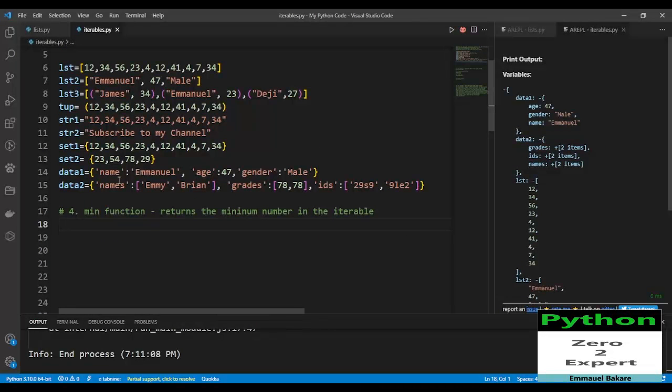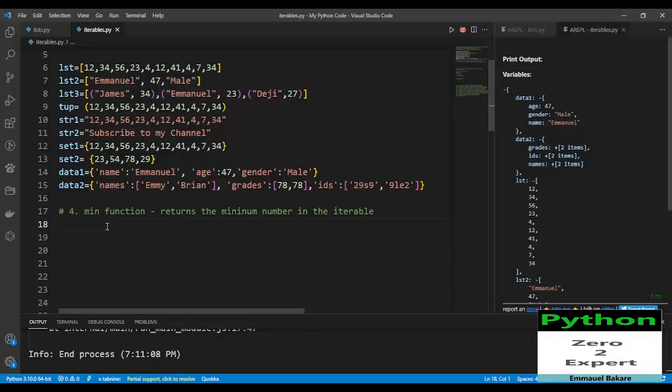Min function. This returns the minimum number in the iterable. If you take an iterable of numbers, you can use the min function to return the minimum number in the iterable. In this instance, let's look at this list.